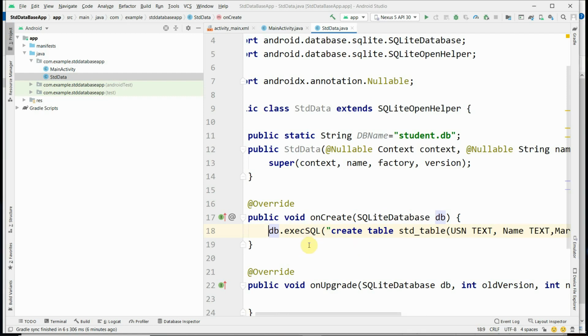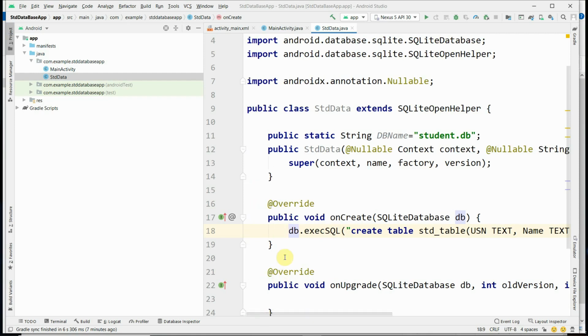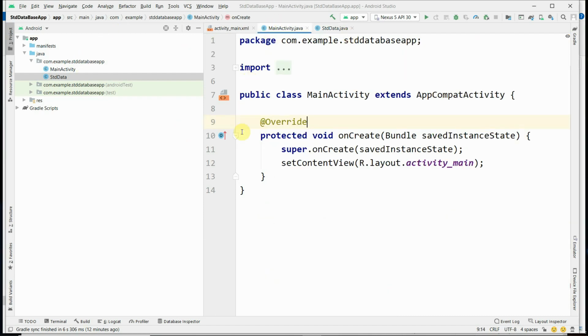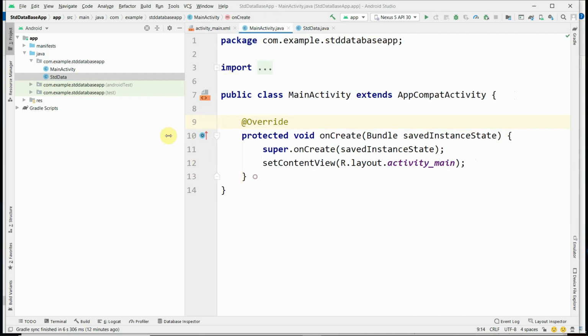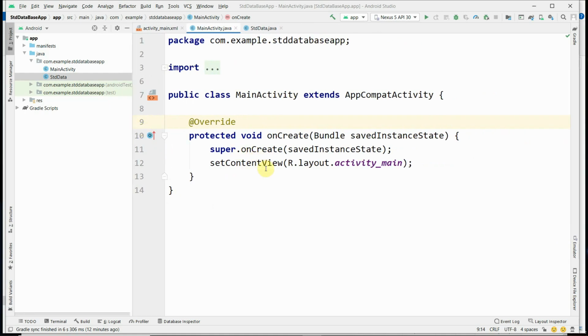The next step is how to write data or content into the database table. To write content into the database table, we need to code. We need to go to the main activity to code to store data in the database.